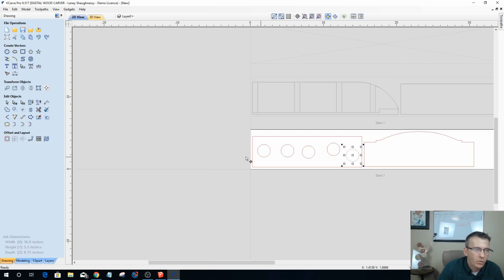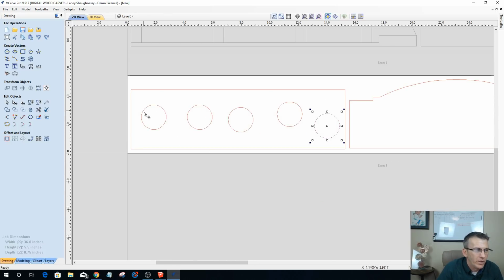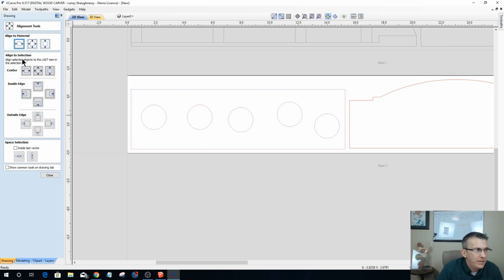Don't care what order they're in, because what I'm going to do now is select all of those circles first, and then I'm going to select the rectangle last. And I'm going to use my alignment tool to help me align to that last item. I want to center those circles in that last rectangle that I selected.